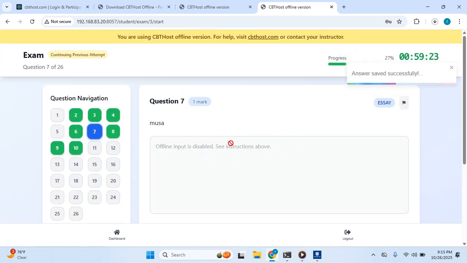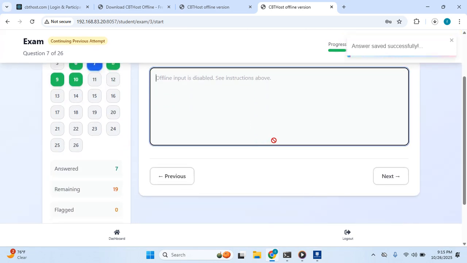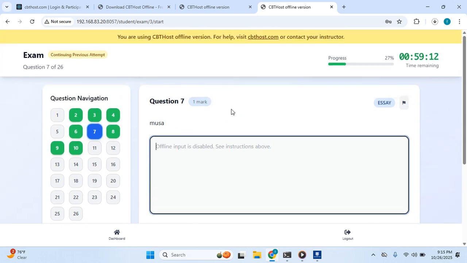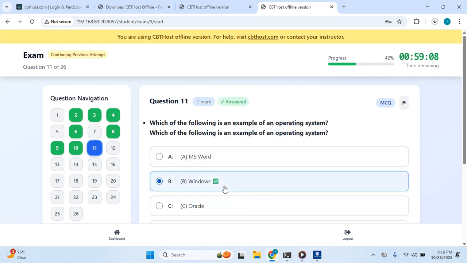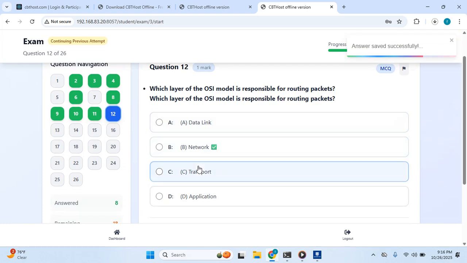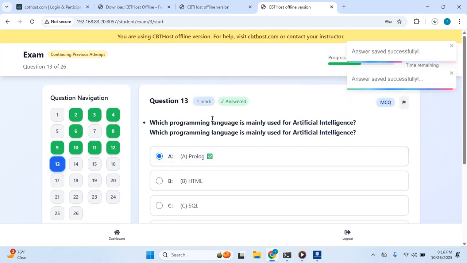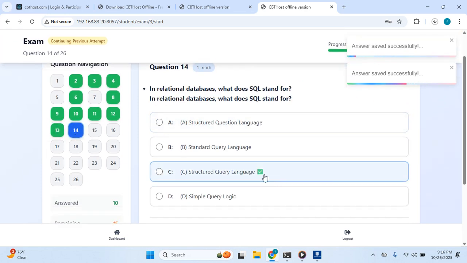Please, for now our system doesn't support the essay feature for offline tests, only for online tests. So you can just write OBA direct, so the system can grade this successfully.